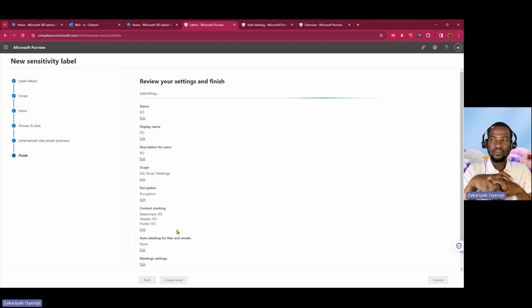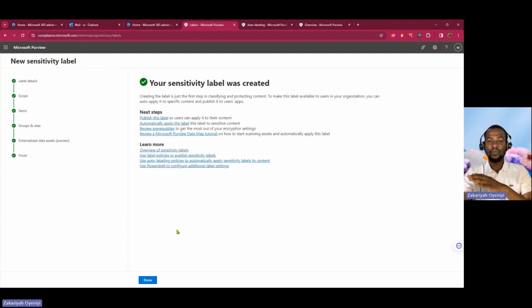So once the label is created, the next thing you'll be looking at is to publish the label to the users. Before you publish to users, if it's a normal working environment, you will have to sensitize the users. You need to let the users know about this. You need to probably create a group of users first to test run these policies. Add them to a particular group, apply to the group, do a test run, and make sure it's working fine and that it doesn't affect business as usual.